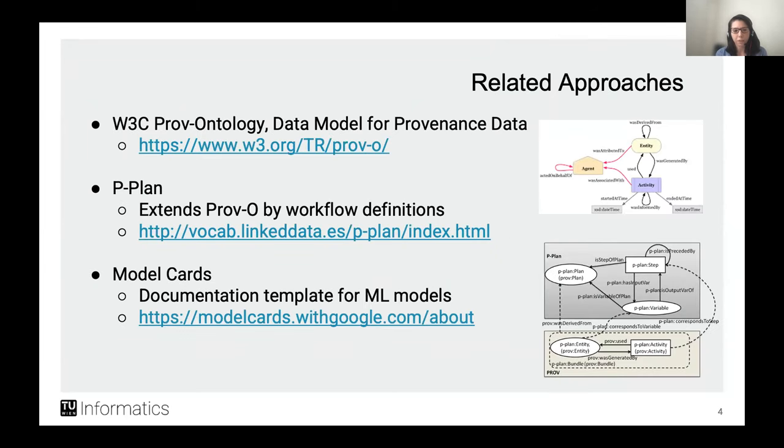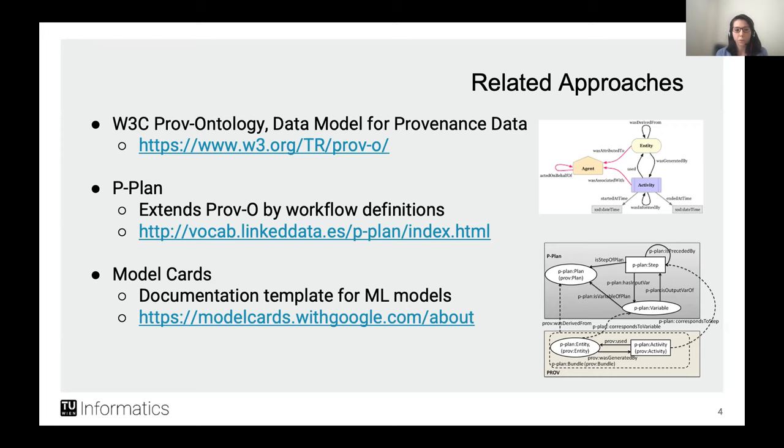But stepping back from the regulation for now, I just want to highlight some related approaches, since this whole audit and auditability sphere is still ongoing work. There are some related approaches that can, of course, be reused, such as provenance and metadata management. And here you might be already aware or not about the PROV Ontology, for example, which is a well-established data model now for provenance data, consisting of basic objects such as agent, entity, and activity, with the possibility to have different relationships between these objects to really structure data and traces according to this data model.